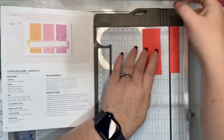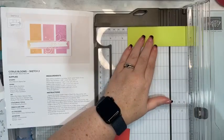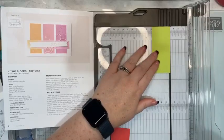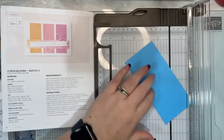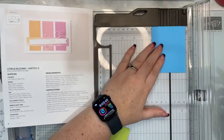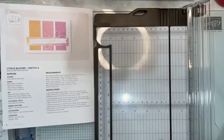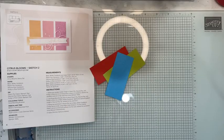Hi, Marnie. Crafting all day. Well, that was my intention. And I got busy chatting. And then I came home and I got busy chatting again. Oh, look, that one's 1.5 already. Hi, Liz. Hi, Megan. So I didn't actually get all that much done. But that's okay. All right, now let's actually, chatting is good. Yes, chatting is very good.